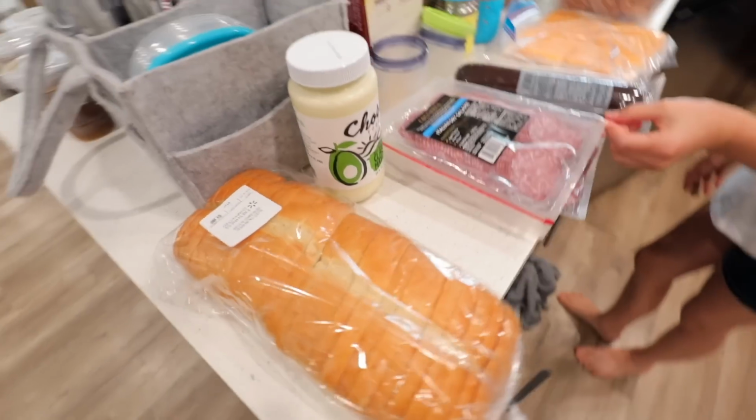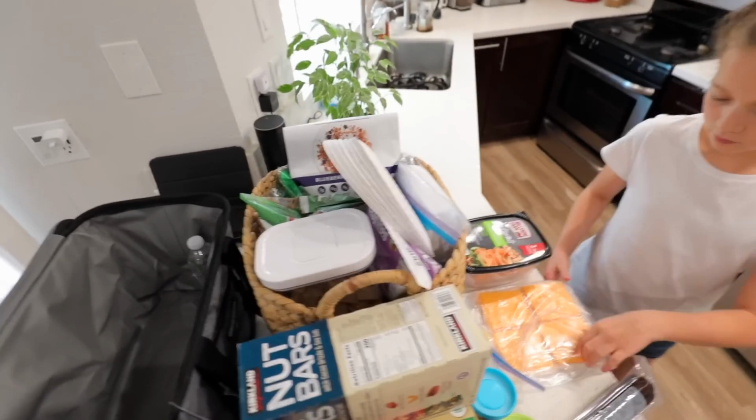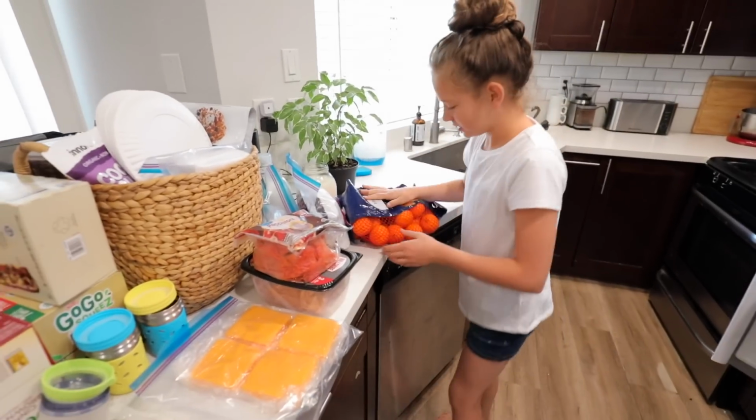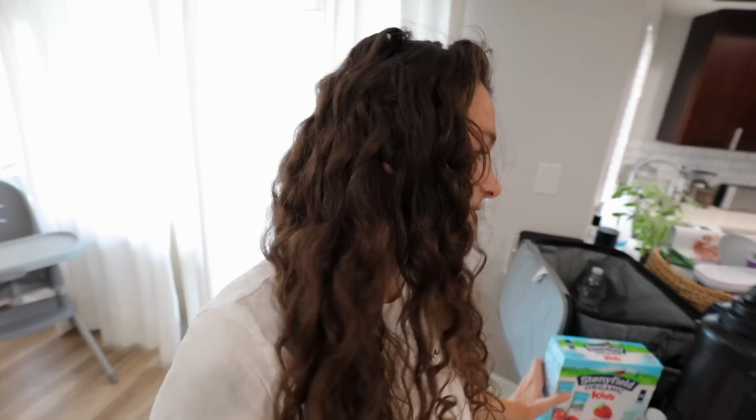We're also doing deli sandwiches for our trip, because those are easy to grab and go. So we have our bread, we have our meat, and we also have paper plates in here, more bread. Also, we are gonna be doing like meat, cheese, and crackers for snacks. And then I think we have like a couple like applesauce snacks, and we do have our fruit. Jirah is getting that out. I did pre-package them, wash them, and then we have our oranges. We also have yogurt for the kids.